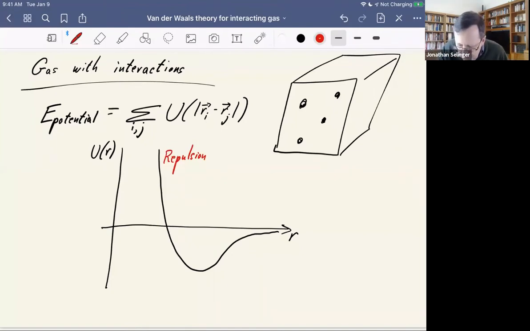Question, real quick. Is this the same trend for the nuclear force? The thing where the force starts to overlap? Because I feel like I've seen this graph before in Intro to Nuclear Physics. Is this the same thing for the nuclear force? I'm sure it is something like that. I don't know a lot about nuclear physics, but you're speaking about the interaction between protons and neutrons inside a nucleus? It's like the Lennard-Jones potential, yeah. Yes, and basically that's what I'm sketching, right?